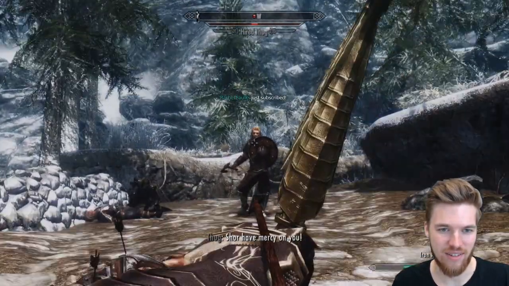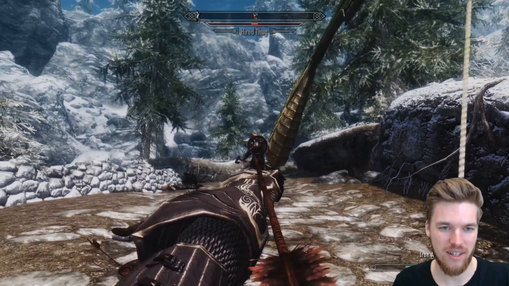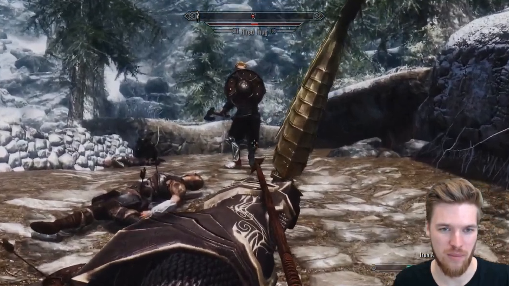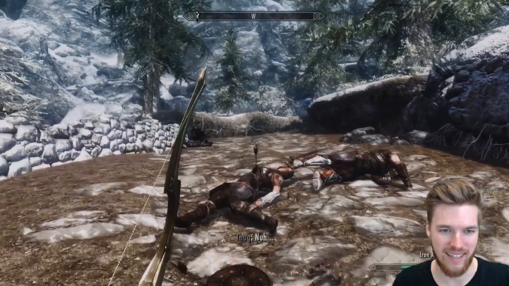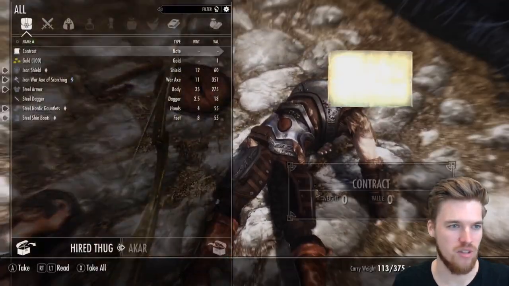This guy's gonna get shot in the face right now. Oh, okay, no he's not. He's hobbling towards me. Maybe we should shoot him in the knee. Oh, mate, get wrecked. Yeah, so if you look, she's got 100 gold, which is the bounty.